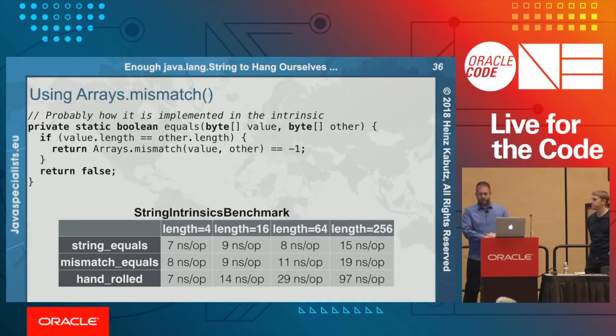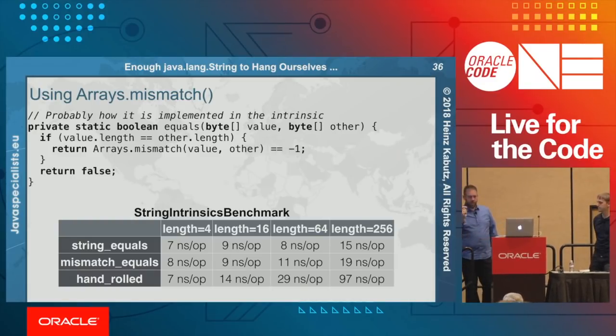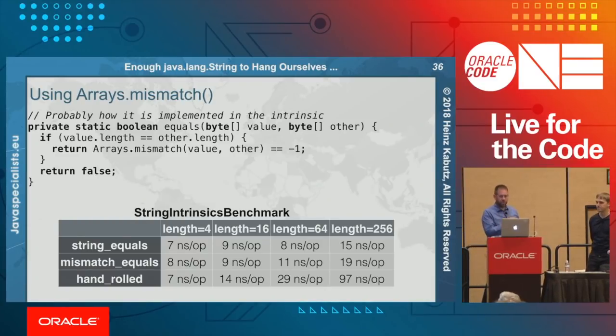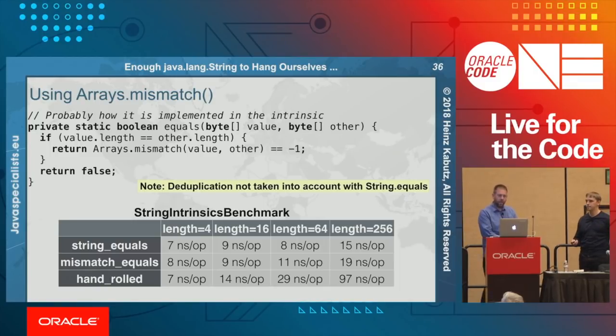We tried out very long strings, like 1 million characters, and you can see that it's linear. So they're all linear, right? Yeah. But string equals is much faster than hand-rolled because of the vectorization. Also, something else: deduplication is not taken into account with string equals. So if you have two char arrays with the same value, it's not going to be taken into account.